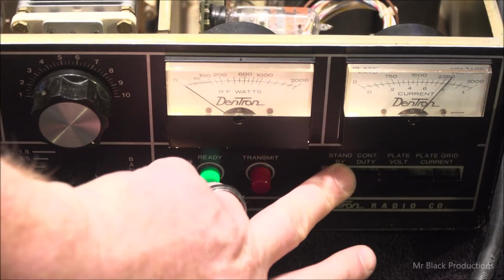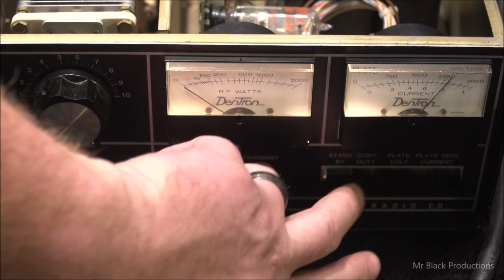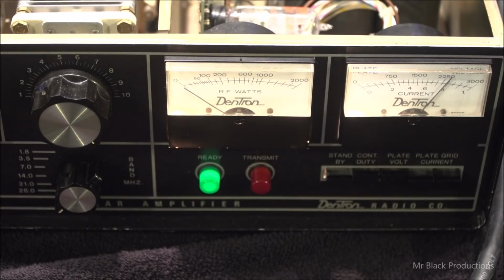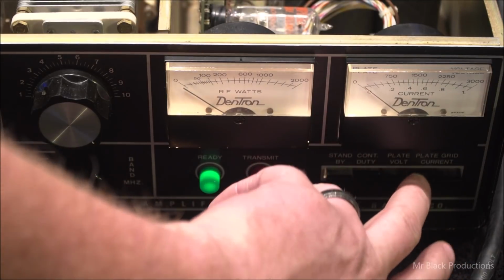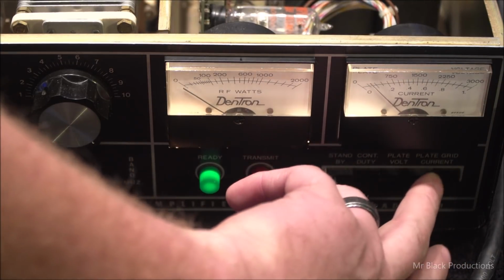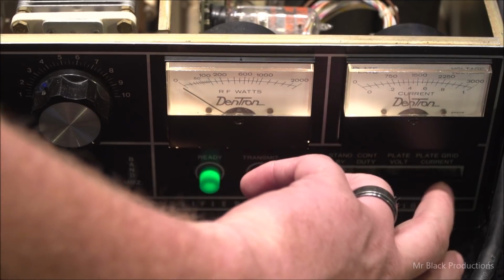Make the detents work. I made sure those were oil free and then I used graphite. Just a small amount of powdered graphite. The reason you do that is because you don't want the switches to collect dust. And these old switches, you gotta be really careful what you use as a lubricant and what you use to clean them.